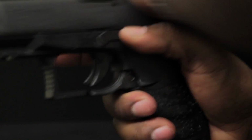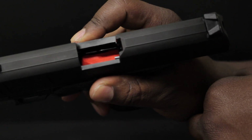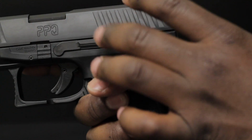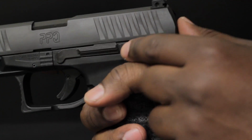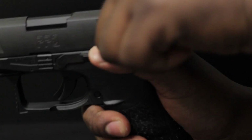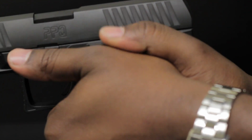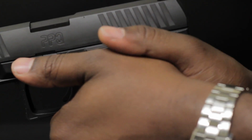So with that being said, if I lock the slide back and I wanted to drop the slide, I can use my thumb and my index finger, and with just a little bit of pressure, I'm able to drop that slide with no problem. What makes this slide lock a step above the H&K slide lock is the fact that this is a slimmer profile. With an H&K, when you're running your gun sometimes, you tend to put pressure on this slide lock here, and then the gun won't lock back on the last round. With this being a little bit slimmer and a bit of a lower profile, you don't really run into the issue as much. Now, the way my grip is, I'm probably still going to end up doing it, but just not as consistently as I would running an H&K, for that matter.